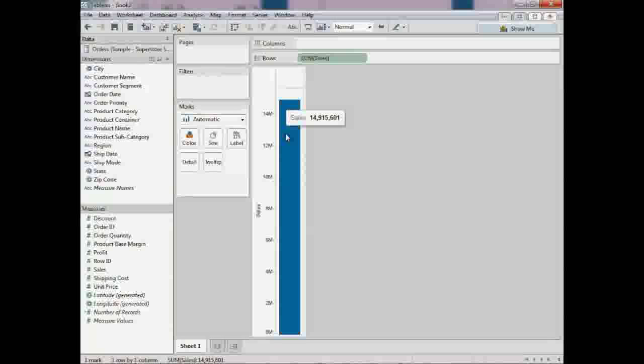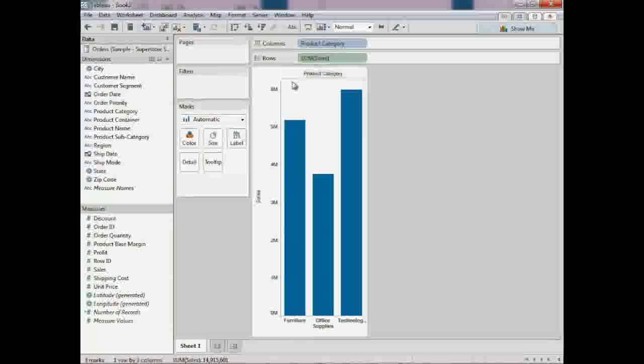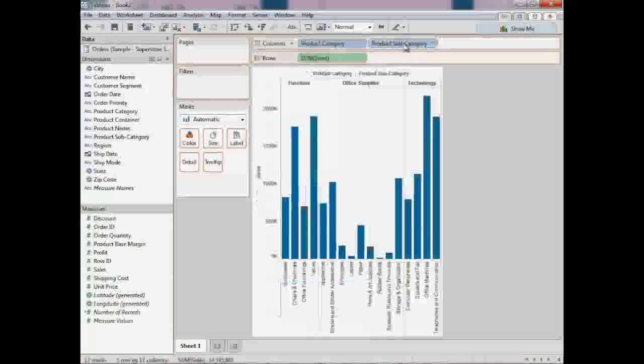With a measure out on the field, we can now take a dimension, let's say product category, drag that right onto the field as well, and now our aggregate sales number is broken up into each of those product categories. And when I hover over to get this tooltip view, I can see the actual numbers that belie those different bars we have on the screen. We can then break it down even further, maybe by product subcategory. And now we have a nice view, again with the aggregate numbers broken up accordingly.